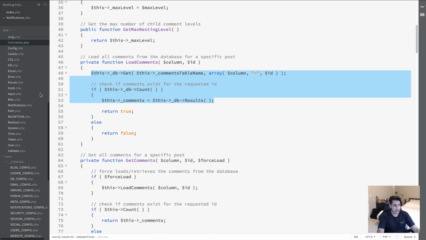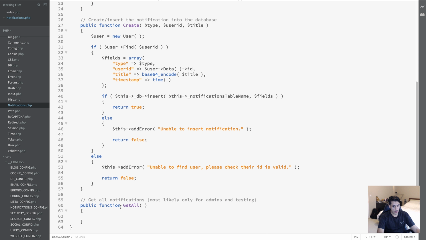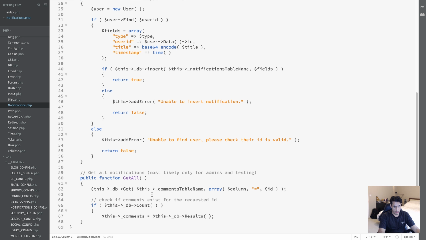So I'm going to copy that and whack that into notifications. Whack that here. So we need the notifications table name, the column.